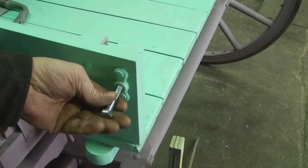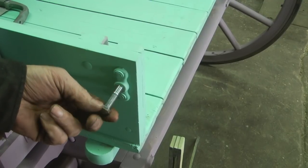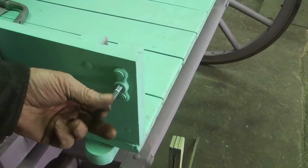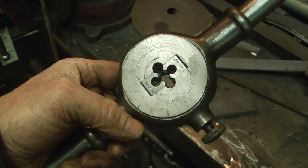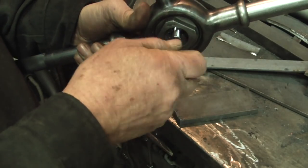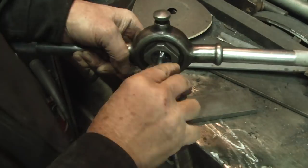Now, it is very common for old wagons to have different size threads and different pitches, so oftentimes a new thread or SAE thread will not fit an old wagon. I have an old Greenfield tap and die set that is adjustable, so I'm going to adjust this die to fit the old style.